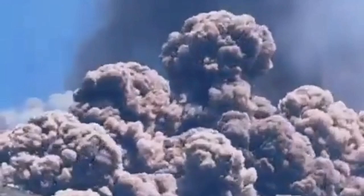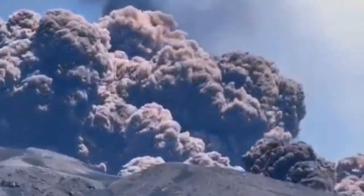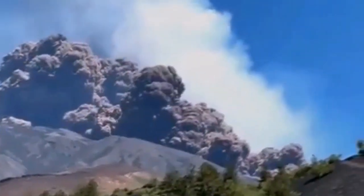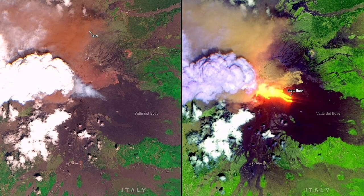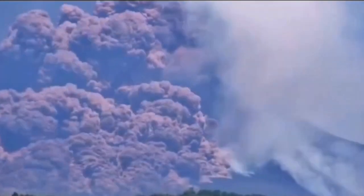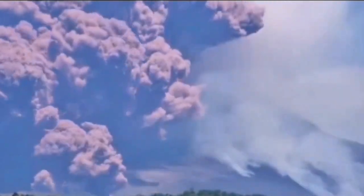Okay, so quick recap based on your sources. We start with that flank instability on the southeast crater. It fails, triggers a massive pyroclastic flow, complete with phoenix clouds. Yep, all captured visually. While underneath, high volcanic tremor signals intense energy. Then the activity shifts to fountaining. And finally, satellite confirms a new lava flow is actually being laid down on the eastern side. You got it. It really shows the sequence: how the instability led to the flow, how the internal energy kept things going, and how it ultimately resulted in new lava reaching the surface. A powerful sequence. Really underscores Etna's dynamism.